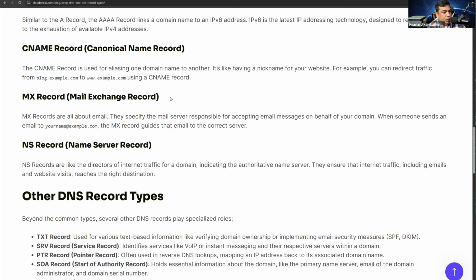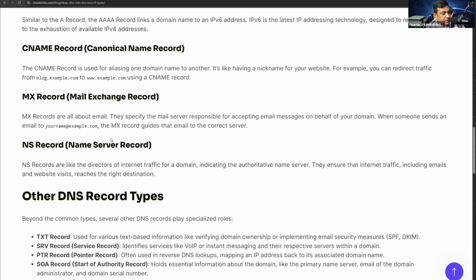So for that, we configure MX records. In case of Google G Suite, Google will provide certain details that we will have to add here. In case of Microsoft 365, Microsoft will provide some information that we'll have to add here. That makes sure the request reaches the intended server.